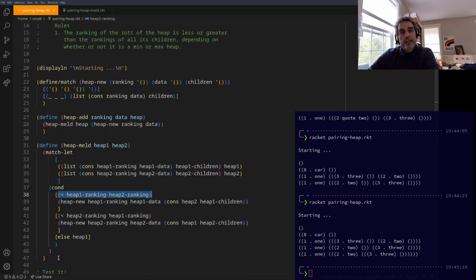All right, that is it for the second video in pairing heaps. We have at least one more where we talk about the complete implementation of pairing heaps, removing the top of the heap, and then what is the algorithm at that point? Because we can add, and that's great. It either becomes a child, or it becomes the top of the heap. But what do we do when we remove the top of the heap? All right. See you then. Talk later. Bye.